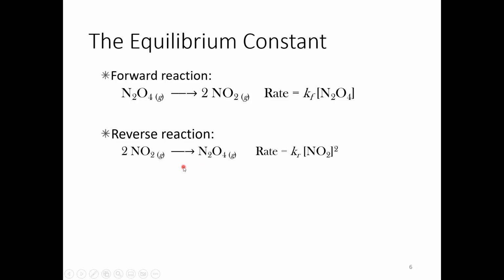And then thinking about the rate laws that we wrote in the previous chapter, we can see it's pretty much the exact same thing there. So the rate of this forward reaction is going to be equal to that rate constant times the initial concentration of N2O4, just because we have a coefficient of 1 there, while the reverse rate is going to be equal to the reverse rate constant times the square of that NO2 concentration, because now we've got a 2 in front of it.